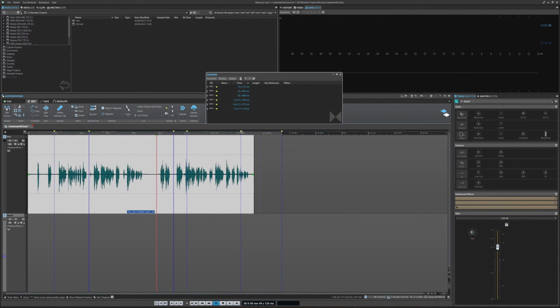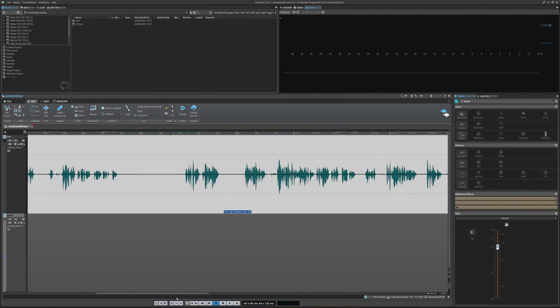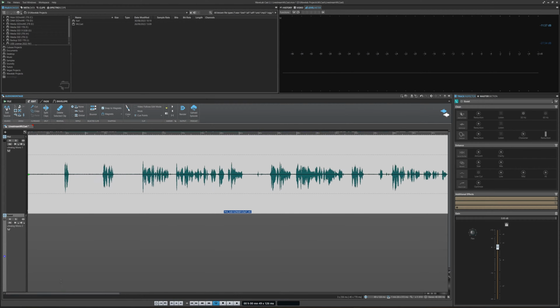We don't want to move these markers now because this is all slightly changed. So let's just delete those. I'm not going to worry about markers anymore today. So let's see what we can do. There's lots of really obvious silences and there's lots of things we want to get rid of.